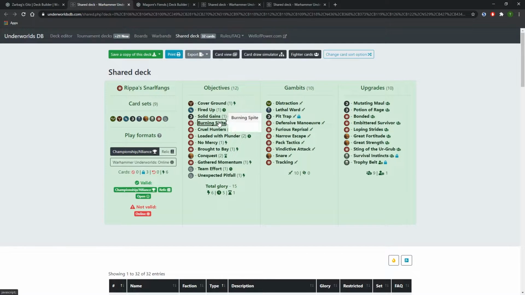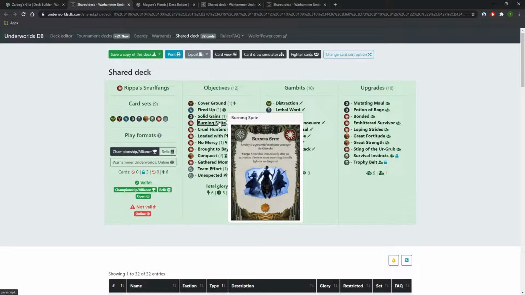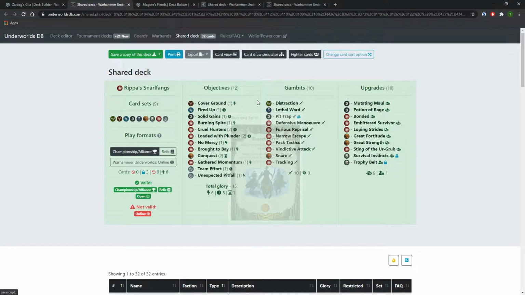Burning Spite is another really situational card because it requires 2 or more friendly fighters to be inspired. Now, generally, Rippa himself inspires when he has 2 or more upgrades. But the rest of the warband inspires when Rippa is the target of an attack action. The issue is canny opponents generally won't attack Rippa unless the other Snarlfangs are dead. I'm not really a fan of Burning Spite.